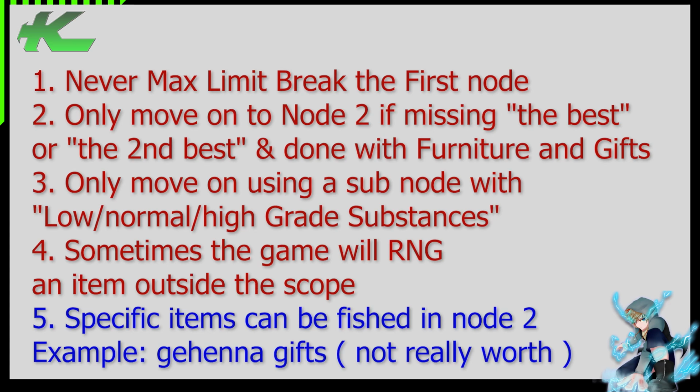All right, just going back on our tips that we've already talked about. Never max limit break the first node, save those keystones. Only move on to node 2 if you're missing the best or the second best from this guide and you're done with furniture and gifts.